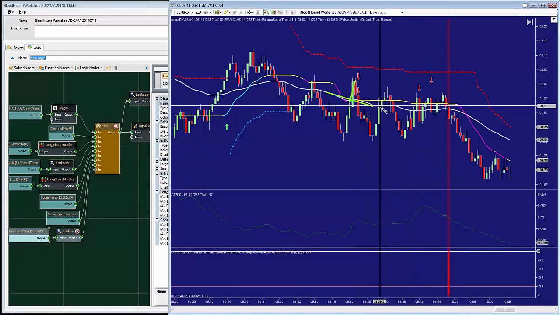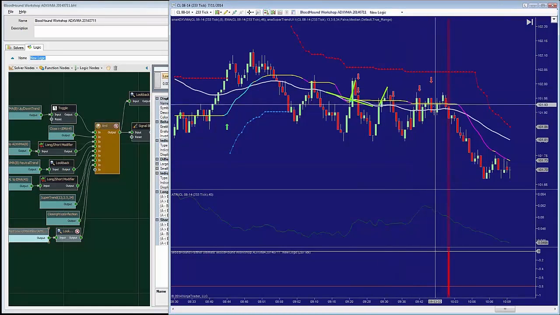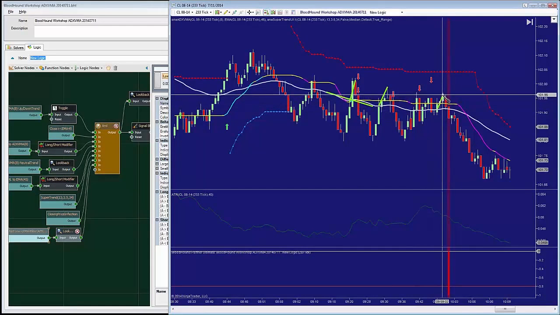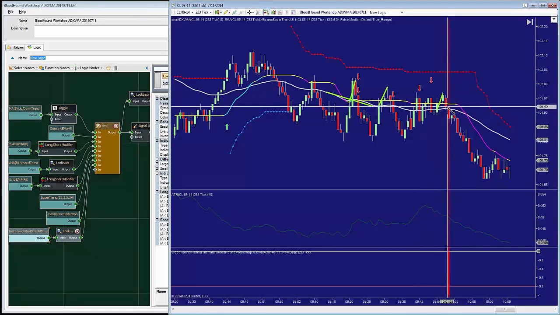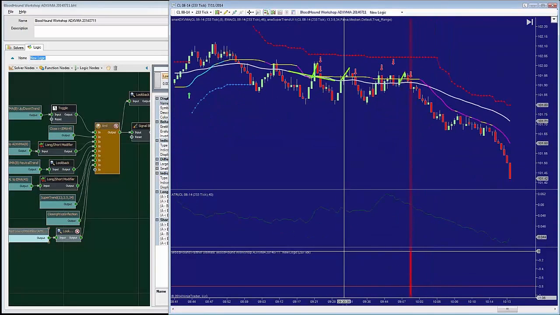Same thing here, it's moved a little bit too far, and that's why we don't get a short there. And also here. But at this point, it's almost moved too far. Another tick or two would have been too far. But it's right on the verge, so then we get a beautiful short right there.